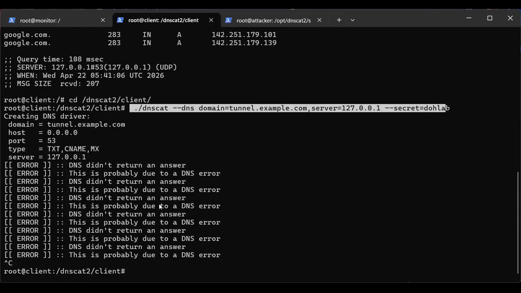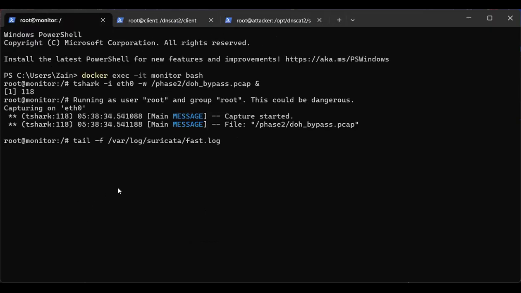The most important thing that we have to see here is that Suricata has not detected anything and did not trigger the alert system here. That means we have success in doing the attack and wrapping it.